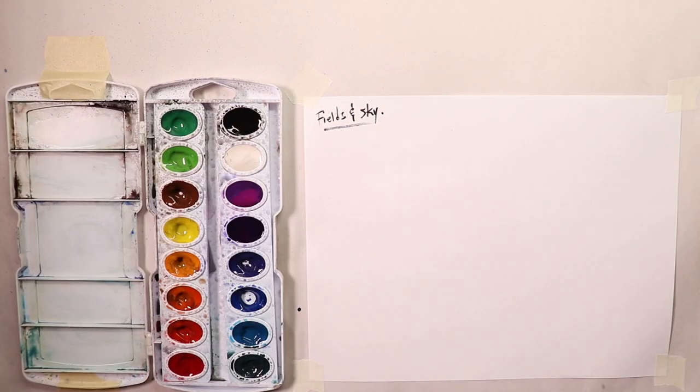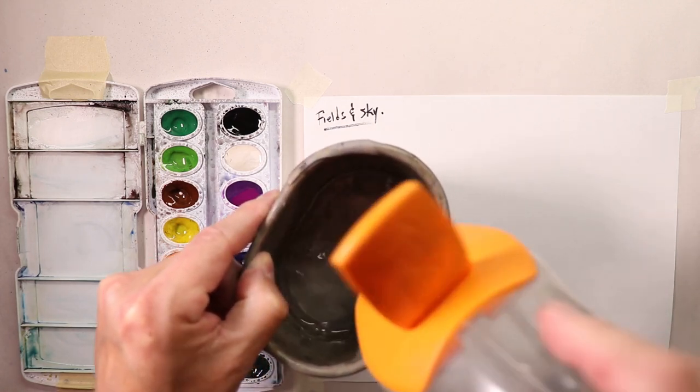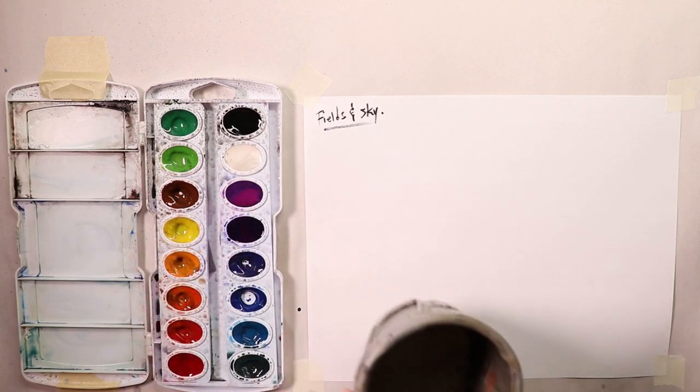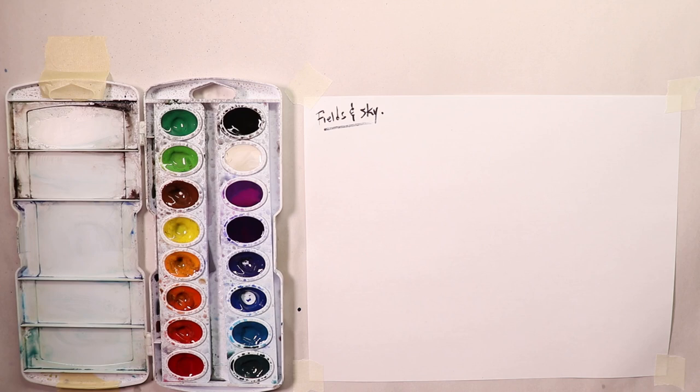Okay, and then we'll continue. We'll keep using our flat brush. I'm going to change my water out. I have a large bucket in my studio, and then I use this smaller water pail, and I just constantly dump out the water and add new, fresh, clean water numerous times throughout a painting so that we have nice, clean water. And then let's start out here.